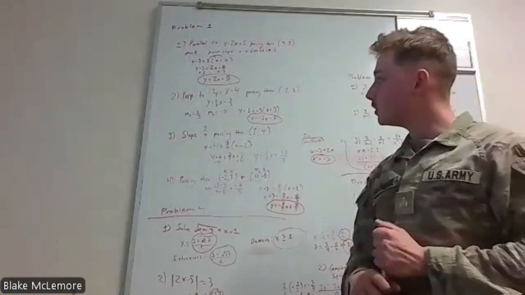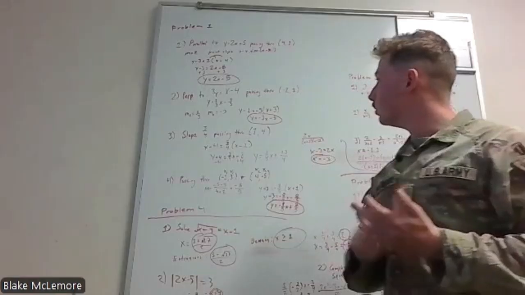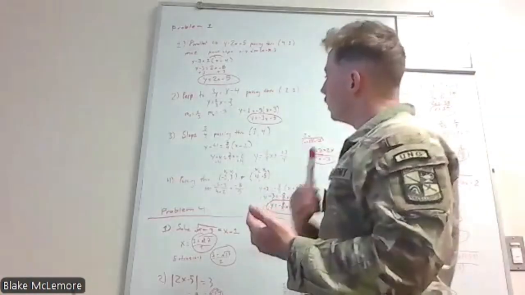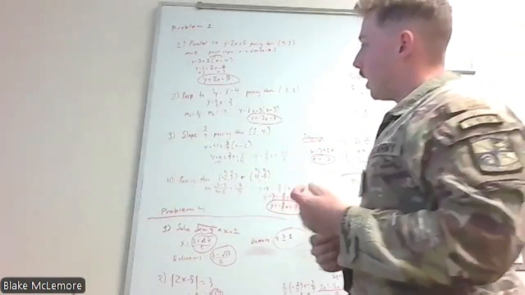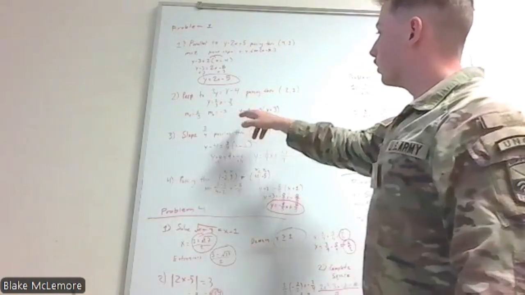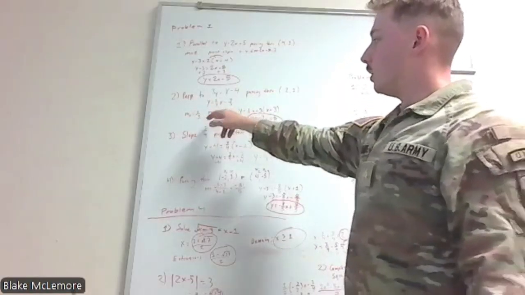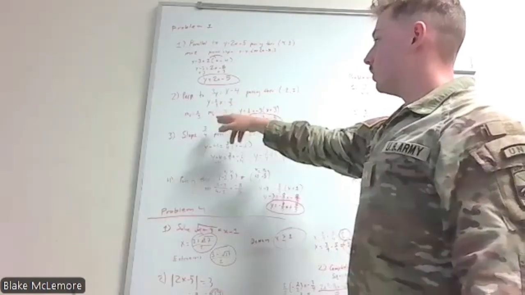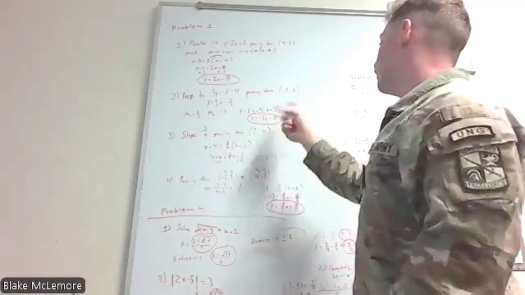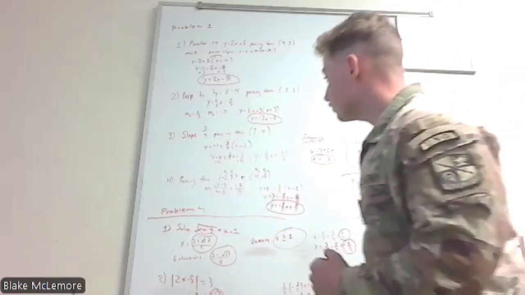to that line. So now we got perpendicular to 3y equals x minus 4 passing through negative 2 comma 1. So what we need to do is get the opposite of the original slope. So the first slope is m1 equals 1 over 3, so therefore m2 equals negative 3. Then you just plug it in like we did the last one, and you get y equals negative 3x minus 5.